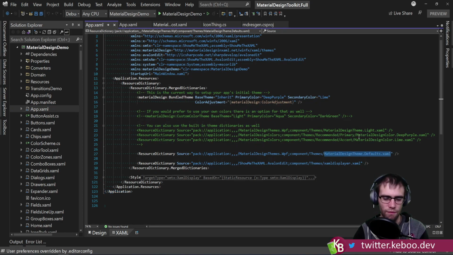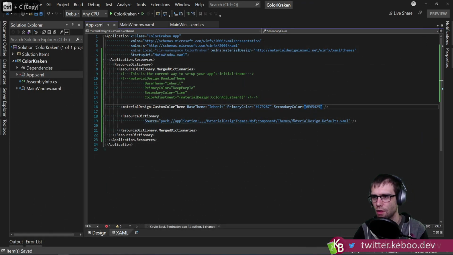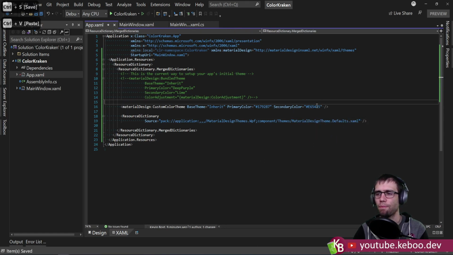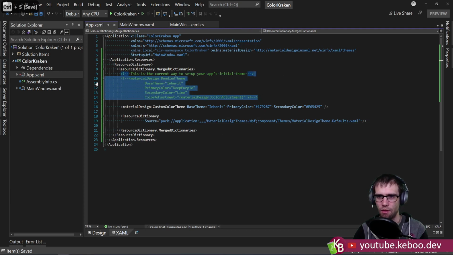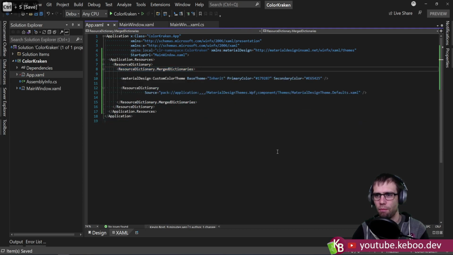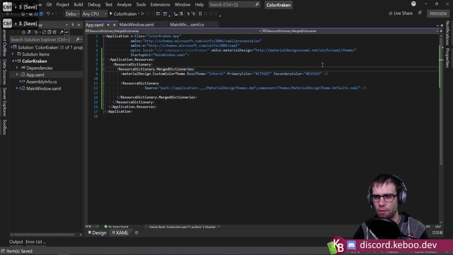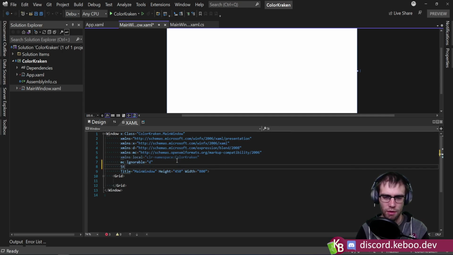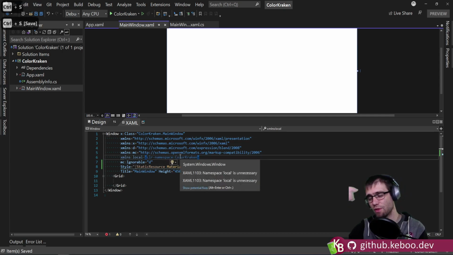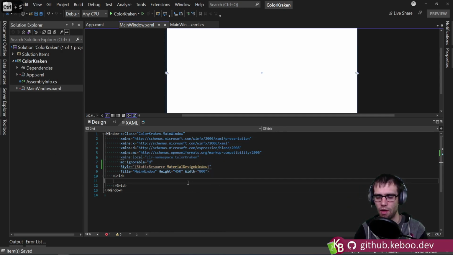I want to make sure I get this file name correct because it looks to be squawking, and there. Much better. Okay, so we'll use a custom color theme rather than one of the built-in colors. We'll clean that up. We'll come over to our main window. Let's see. Style, static resource, Material Design window. Poof. We'll get ourselves some theming stuff going on, which is great.